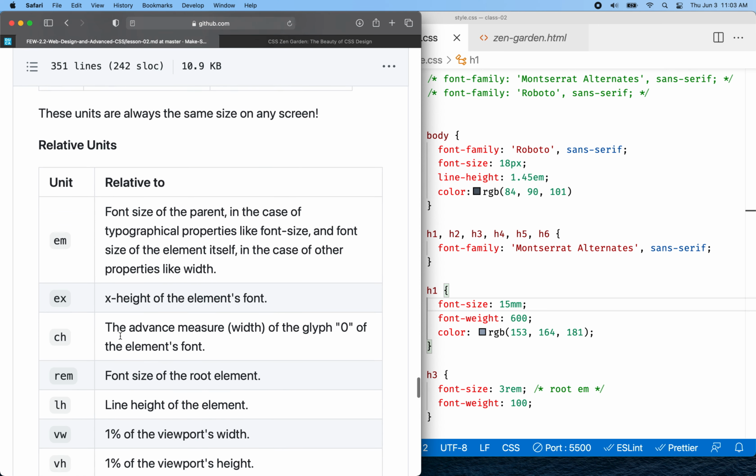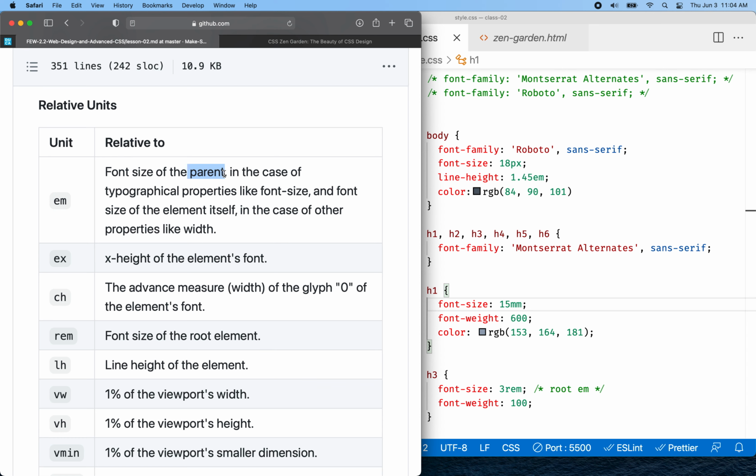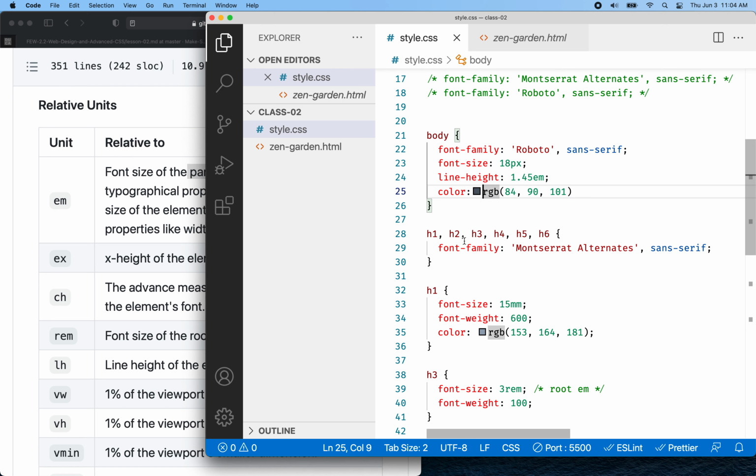So next we get into relative units. These are a little harder to understand, but essentially they're relative to something else. The common one that we have here is M. An M is the font size of the parent element. So in our case, if you set the font size on the body, the body is the parent of all the other elements, or really it's the ancestor.